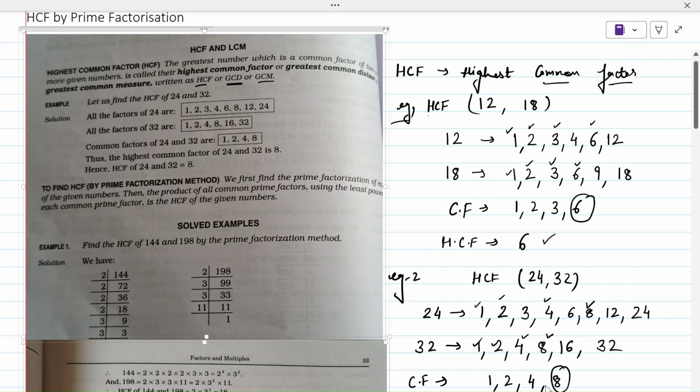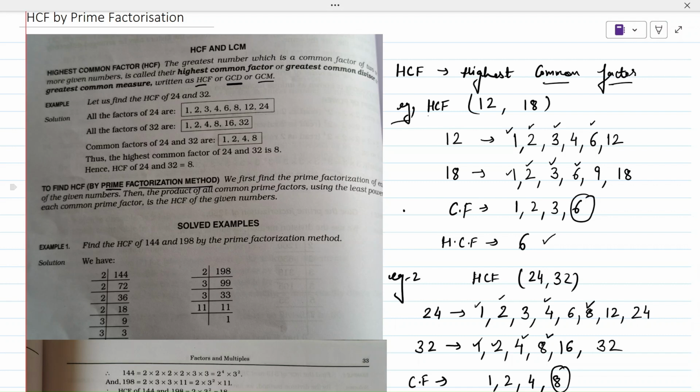But now kids, in our syllabus, we have to use the prime factorization method. Okay, so we have to use this prime factorization method to find the factors. Let's see how we have to do it. We know what prime factorization is, right? We have to find all the factors of the number and drill it down to the lowest point till we get the last numbers, the last prime numbers.